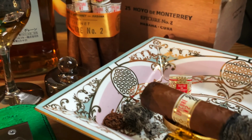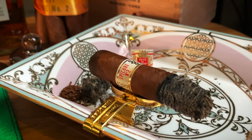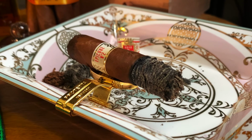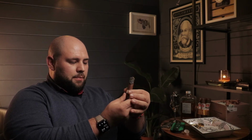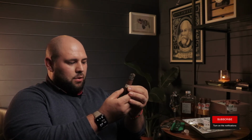We're reaching now the second band, so I'm going to start removing the bands, because we're now towards more or less the end of the second third. I'm going to remove the bands, and I'm going to smoke a little bit more, and I'm going to see how it develops, and I'm going to tell you a little bit more about it. So these bands are coming up nicely. That's it. First band out, then the second band, same thing. It's pretty loose now that it's warmed up. Maybe just leave this one for a bit longer. I think it will rip the cigar if I pull it all the way out.